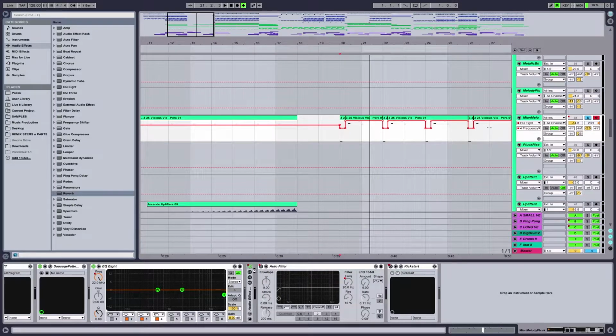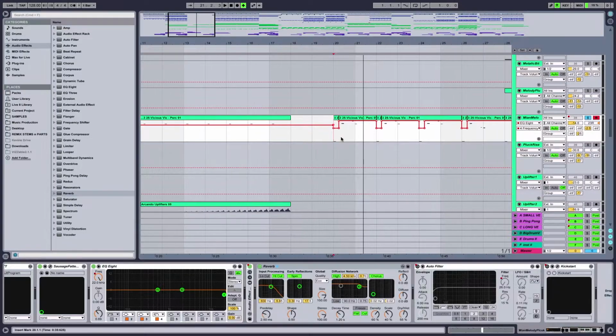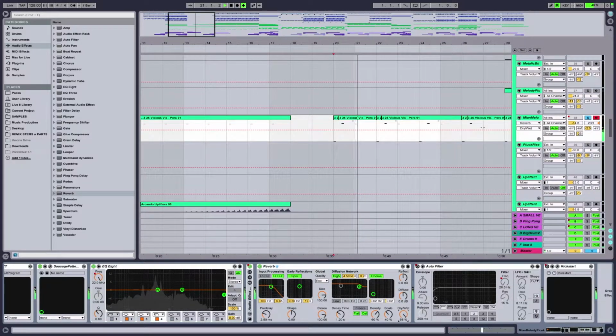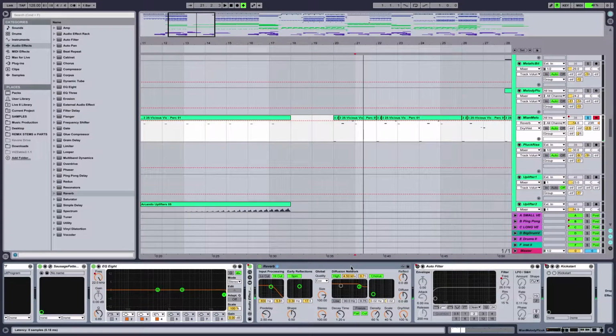So say I want to add a reverb. So here's our reverb. If you put it all the way wet right here, the sound is going to completely disappear. So what I do is I group this reverb.